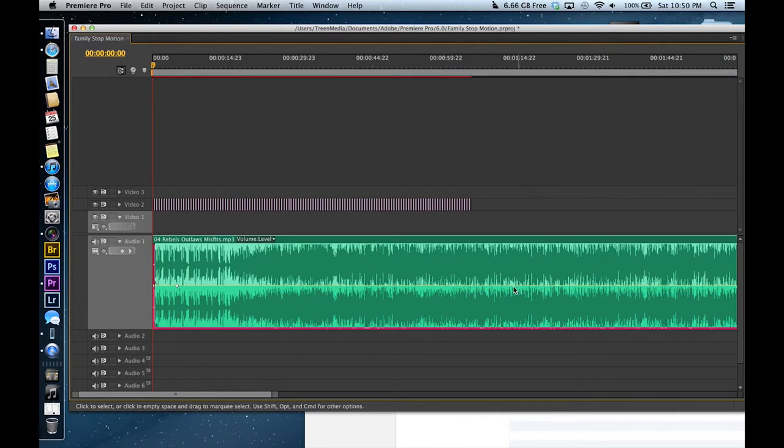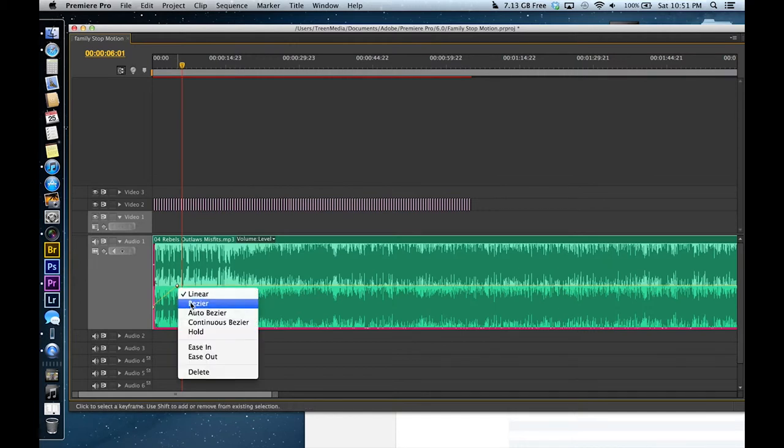This yellow line right here is a representation of my volume. Starting, I want it to start lower. So now listen to this. It's going to start low, come up to a normal volume. Pretty cool, huh? You can even make that a more rounded corner if you want to. Get crazy with that.